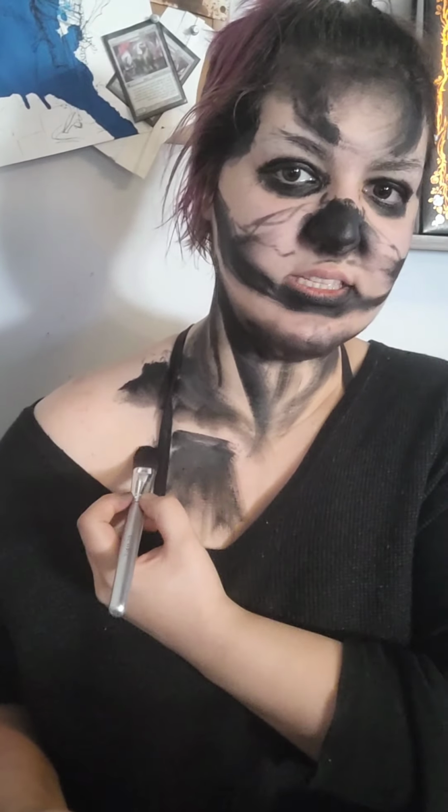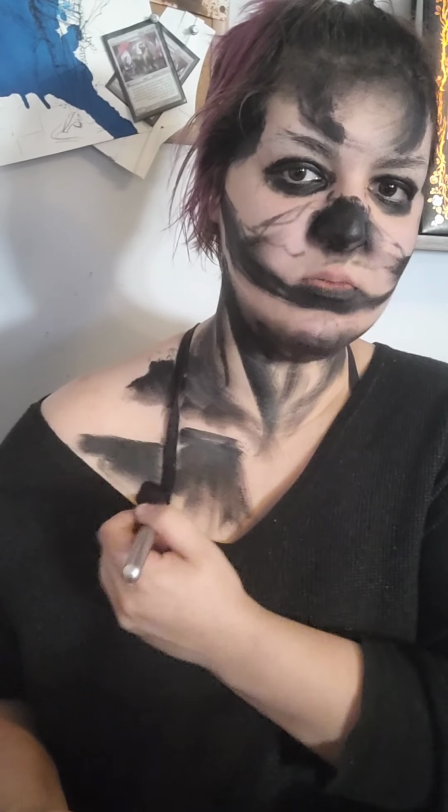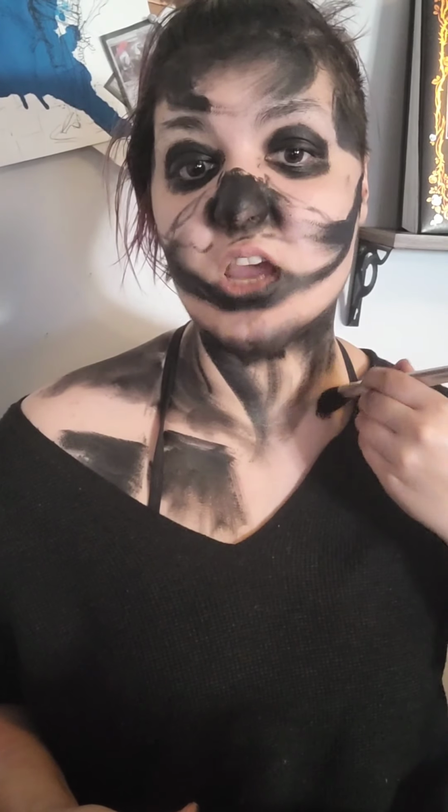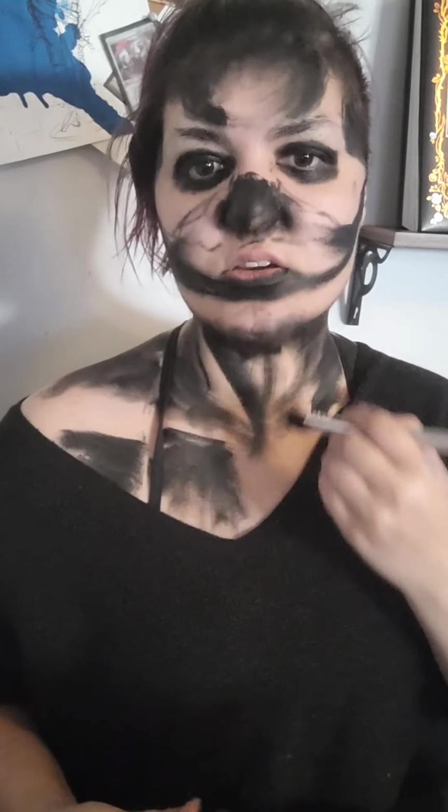And see how quick and easy it is to get a big area of the body moderately covered? And we're going to go back and detail it out. We're going to go back and finesse this and cover it more thoroughly everywhere that we're looking. My shirt better stay in this exact same position the rest of this time or I'm going to be mad at my shirt. That's always a useful emotion, right? Go in. So I've started addressing my neck, right? That did not take me long. That took me like 30 seconds. You can do that too.